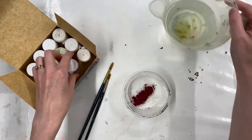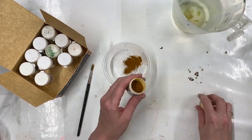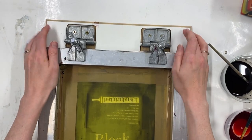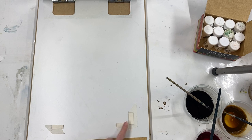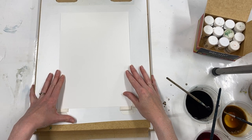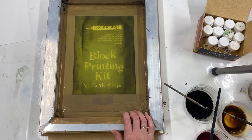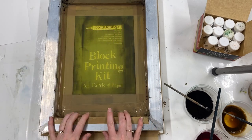Rose red, and I'll go for yellow ochre. Here are my three colours — I'm ready to prep my screen. I'm attaching my screen to a screen printing board with a pair of hinge clamps. I've got a few pieces of mount board stuck to the board with masking tape to show me where to put down my paper. I'm going to hold the screen away from the board a little while I paint on my Brusho — I want the mesh held away so the Brusho doesn't go through yet, but not so steep that it runs down.